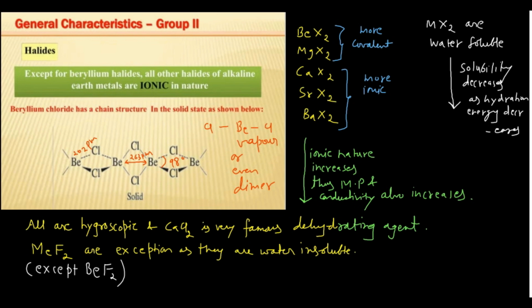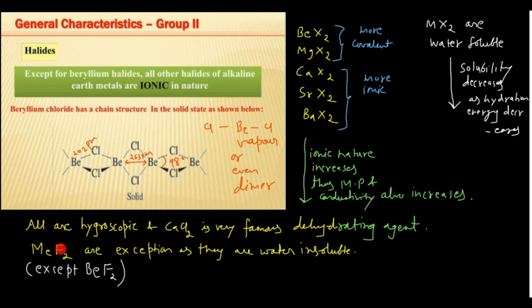And you know this calcium chloride, which we use in the desiccator, is a very famous dehydrating agent. If you are in BSc, you must be aware of the desiccator. A desiccator is a glassware used for drying chemical compounds, and if you want to absorb moisture from the chemical compounds, then you use calcium chloride as the dehydrating agent. It's a very famous one.